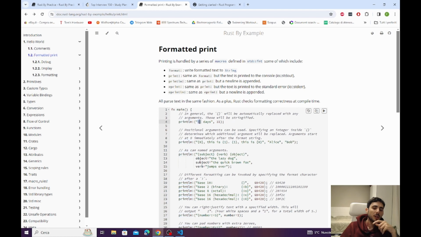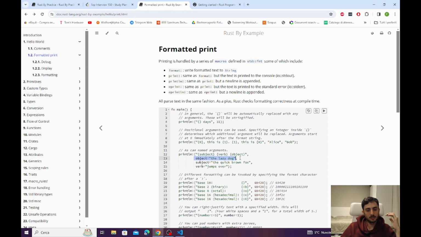One cool thing that you can do is add an index here. So here we have 0 and 1. And of course we can substitute them. So here we will get Bob, and here we'll get Alice, because of course Alice is on index 0, and on index 1 there is Bob. Pretty easy. We can also add, instead of an index, a name, which can be defined in this way.